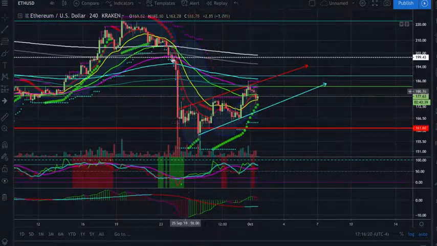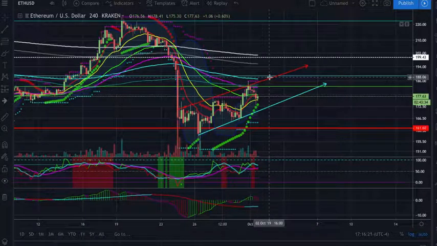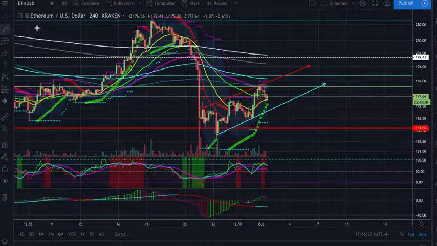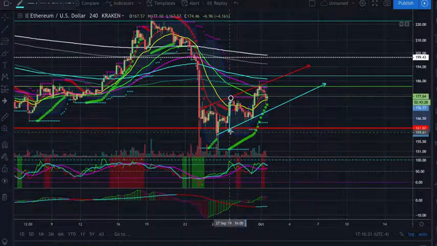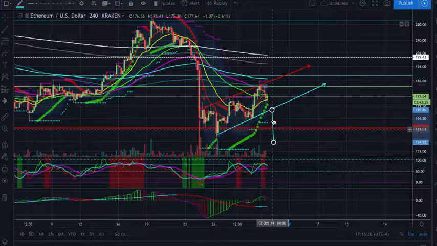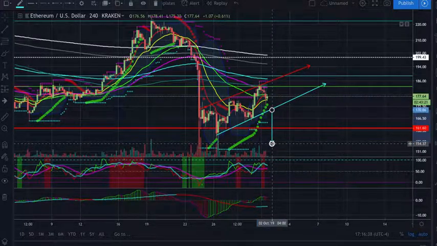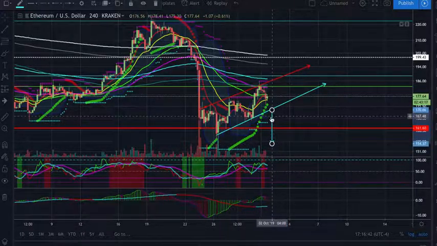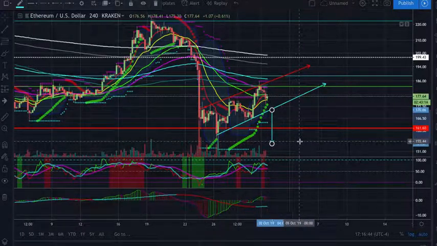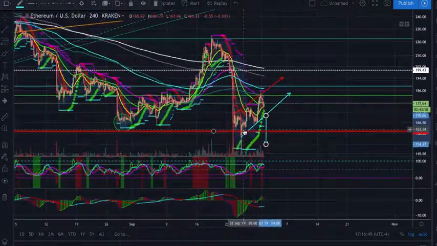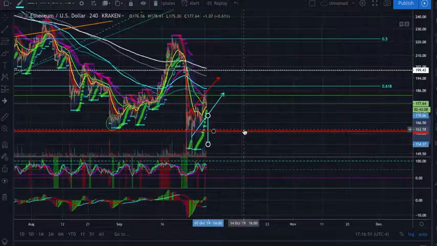And what happens with this is you get the violent sell-off, price slowly creeps up, and then it finally gets high enough, and then you'll get the violent sell-off again. So if we just do the basic measured move on this, we just measure the channel here. Assuming we came down here and broke it right now, we would pretty much be looking at that same low here, that triple bottom. But it's possible that we would sell off and then just get a consolidation and sell off again. This red line here is a massive support line that we have interacted with quite a bunch.